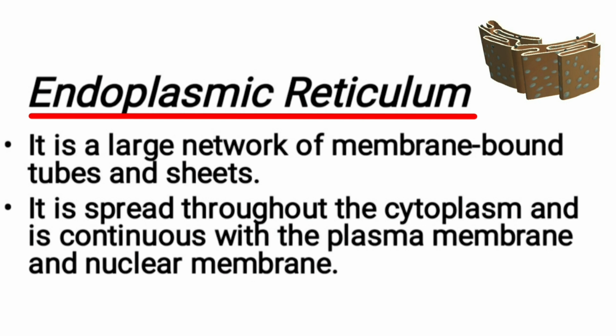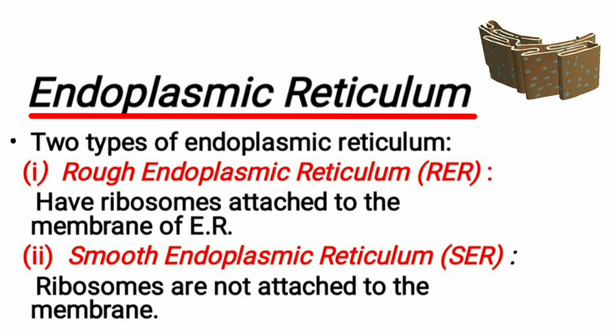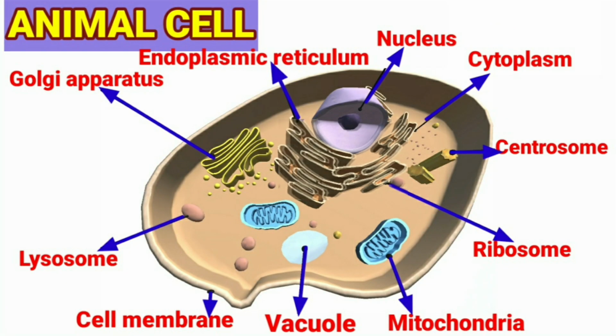Based upon the presence or absence of ribosomes on the surface of the endoplasmic reticulum, it is divided into two: rough endoplasmic reticulum and smooth endoplasmic reticulum. Rough endoplasmic reticulum is seen as flat sacs or cisternae, and its surface is rough because of the presence of ribosomes. It is the main site of protein synthesis, and it also synthesizes enzymes. Proteins are sent to the different sites in need by the endoplasmic reticulum.